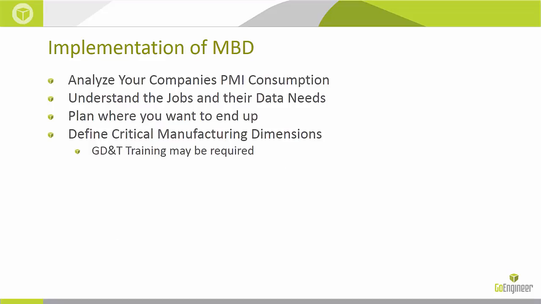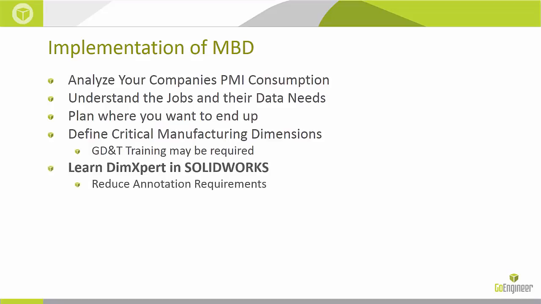With MBD, we also talk about steps in the implementation of MBD. And these are some of the steps that we've identified and that are out there in industry. Basically, we're going to analyze the PMI consumption, understand the jobs and data needs, plan where you want to end up, define critical manufacturing dimensions with GD&T and such. What I want to focus on today is not necessarily going through the implementation steps, but I want to focus on just a couple of things.